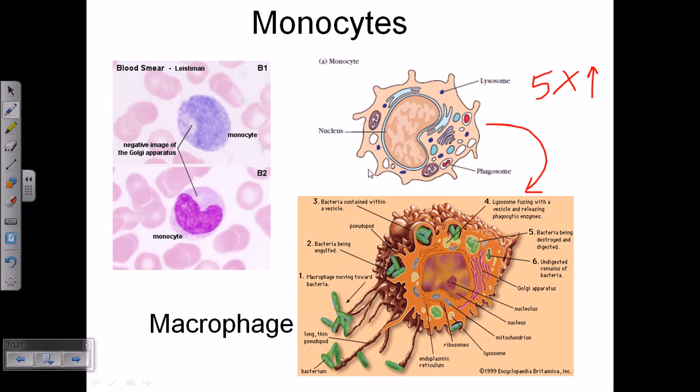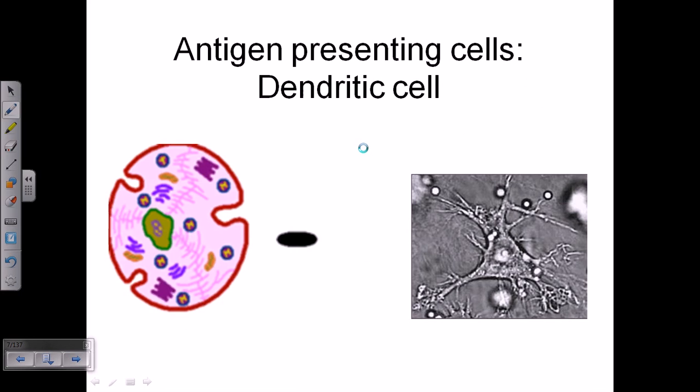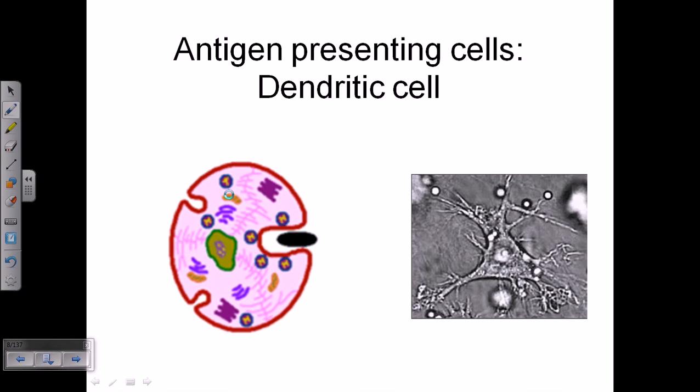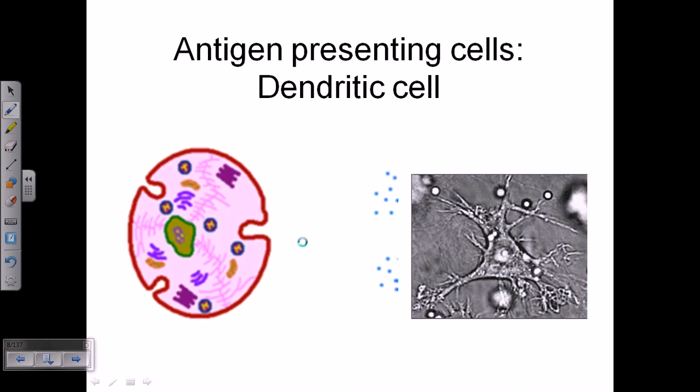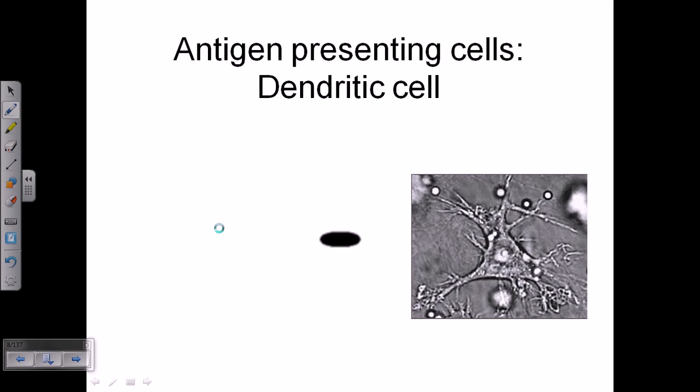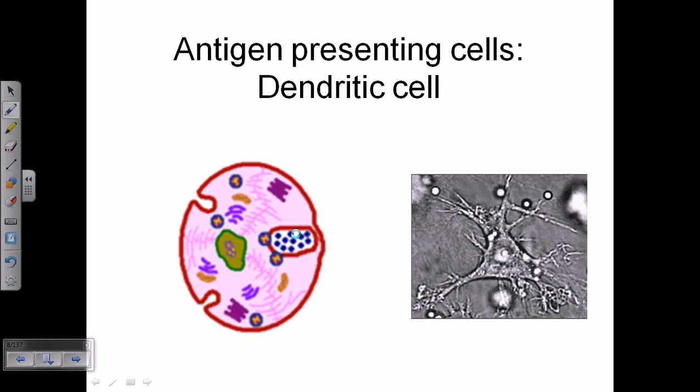So this is the monocyte, and this monocyte will become a macrophage once it has entered infected tissue. Infected tissue can give rise to different signals. Those signals can attract these monocytes to come there and become macrophages. Here you can find the activity of the macrophage. It will come and engulf the bacteria, and digest it with the help of the fusion of lysosomal enzymes, as you can see here.